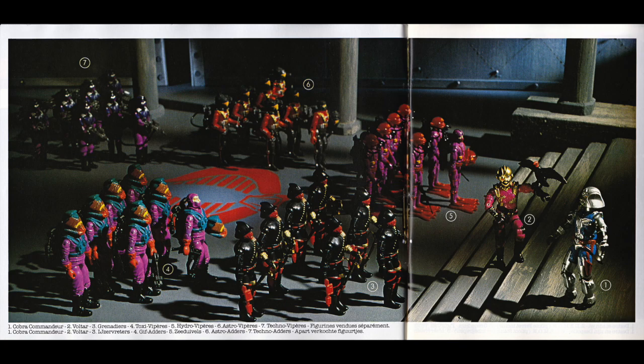How do you feel about the lighting on this one? Because it's very stark. It's just a dark room, and then they have a few spotlights on a couple different locations. Sometimes I think the darkness in a lot of the photography gets overplayed because I don't see the army keeping their soldiers in dark rooms. It looks dramatic, but for Cobra Command, it works pretty well. And the way the lighting reflects off of Battle Armor Cobra Commander does wonders for making that figure look really cool. Yes, and that's true for him and Voltar.